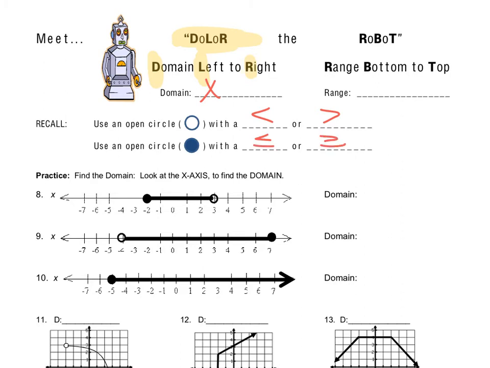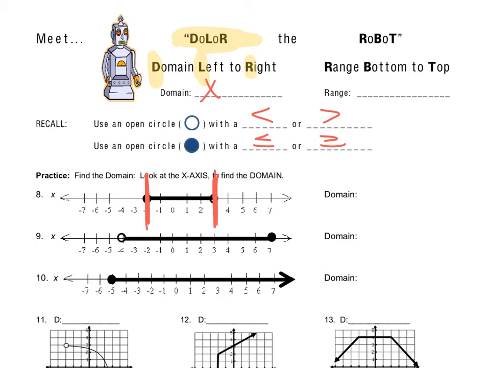So for number 8, we want to practice finding the domain, 8, 9, 10, 11, and 12. We're going to find the domain of these graphs. So looking at 8, when you have one like this where it has 2 distinct endpoints, or any time really, for the domain you want to draw a line through the left side of the graph and a line through the right side of the graph.